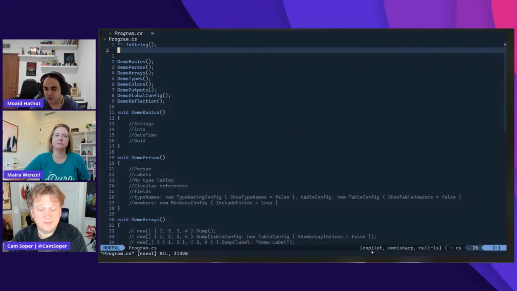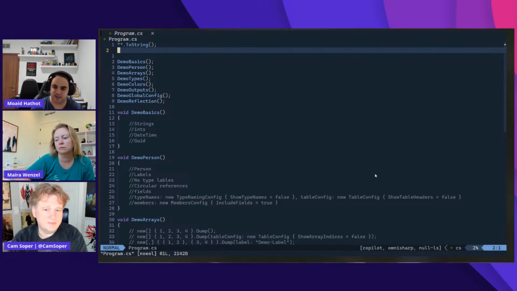If you notice, I also have here Copilot and NullLS. Copilot is actually the official GitHub Copilot for Neovim. It's an official extension from GitHub. So it also provides auto completions and suggestions. And NullLS is a bit more advanced subject, but it's like a dummy LSP that can provide more functionality over the code that I have. So basically, you can edit anything in Neovim and get auto completion and modern IDE features if there's a language server that you can install locally, and you can do that for almost any programming language out there, including PowerShell, for example.